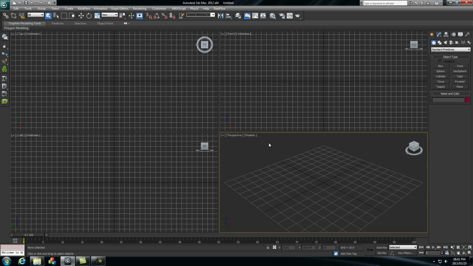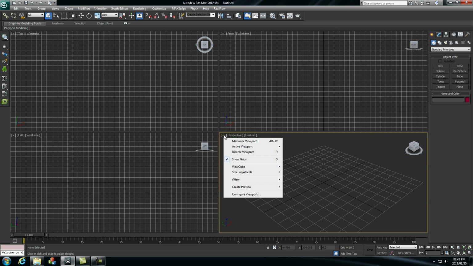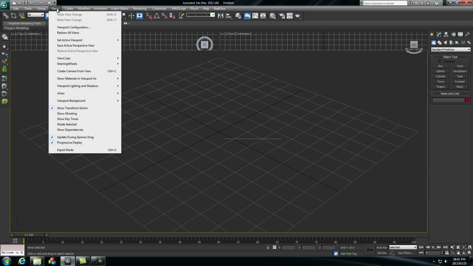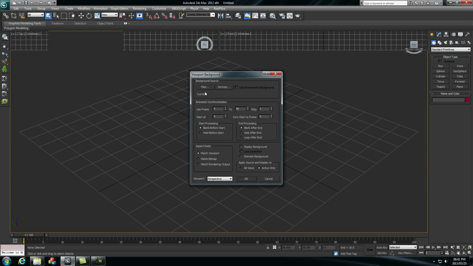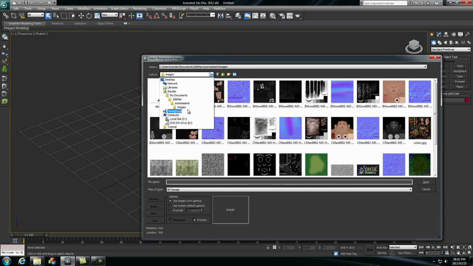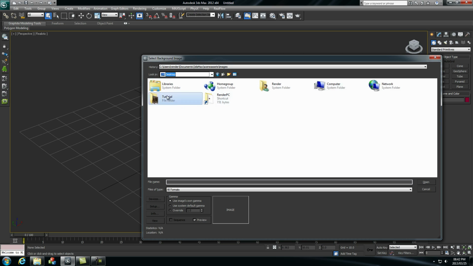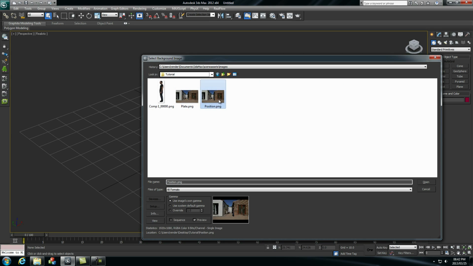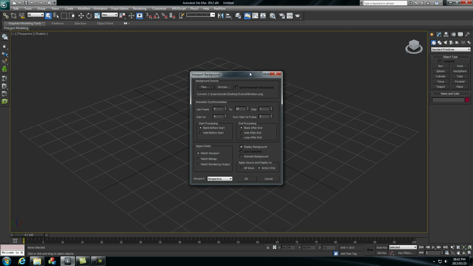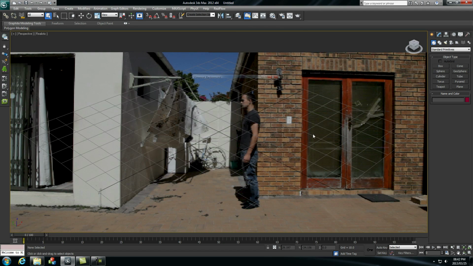Okay, here we are in 3dsMax. I'm using 2012, but I'm sure you can follow along with all the other versions. First of all, I'm going to maximize my viewport. I'm going to go to Views, Viewport Background, then click on Files, and we're going to import the PNG file that we exported. So let's go to the desktop, tutorial, and I'm going to import the one with the position where I'm actually in the frame. I'll show you guys now why I'm doing this. I usually just click Use System Default Gamma, click Open, and very important, click Match Bitmap. That's just to keep the aspect ratio correct. Click OK, there you go.